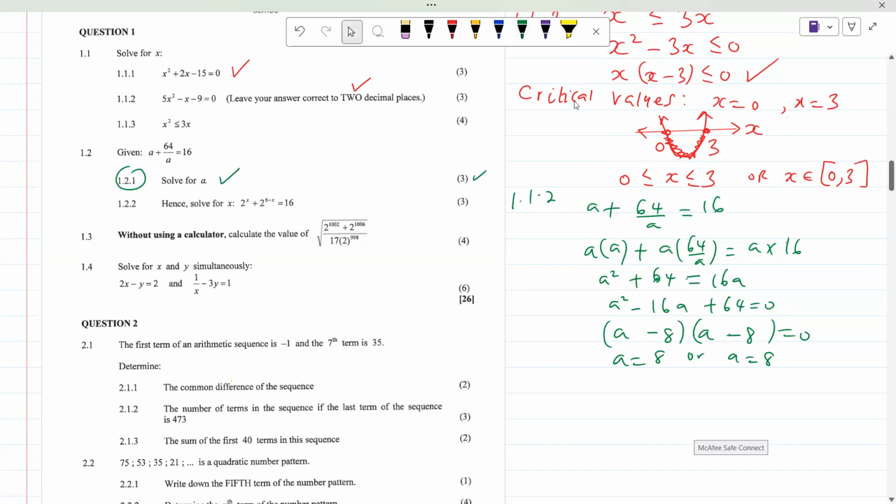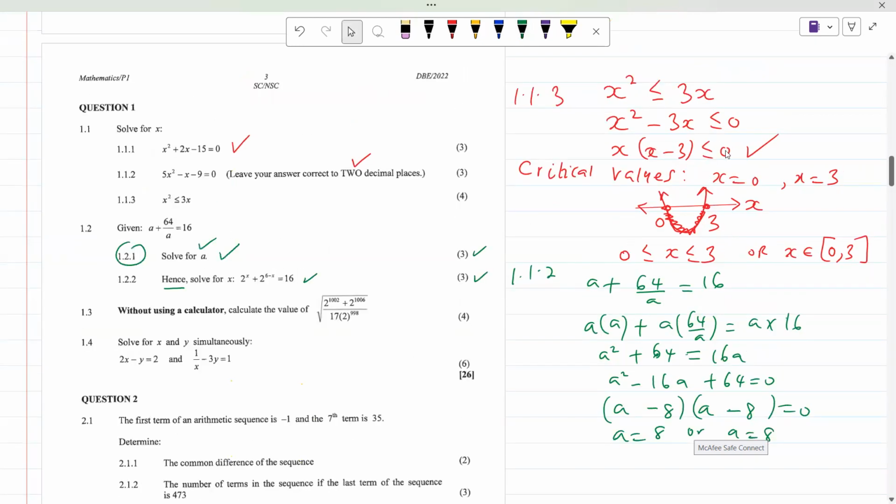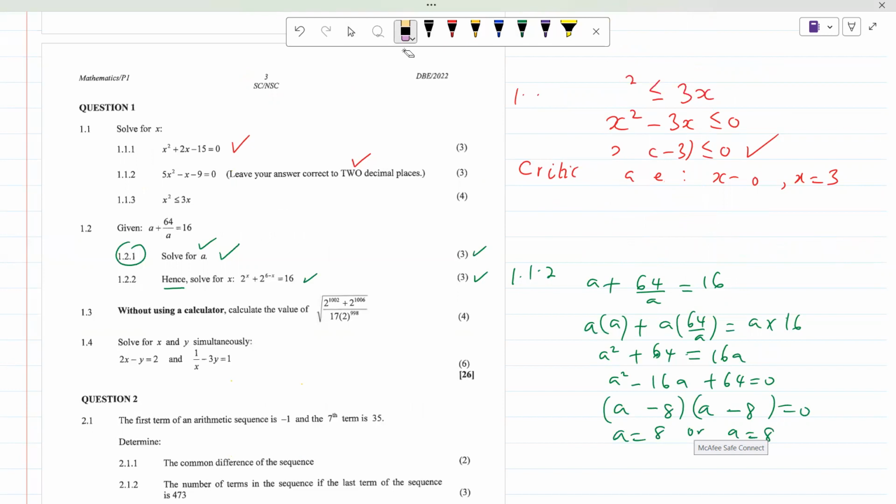Okay, so you have two equal roots. The next thing to do now is to look at this one for another 3 marks to say hence. If the examiner says hence, they mean you need to use what you got above. So what you got above will be what? It's exactly what we have there. Let us do this. So we're going to look now at 1.2.1. In view of 1.2.1, we're able to proceed.